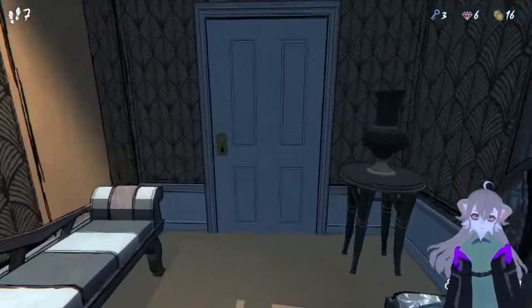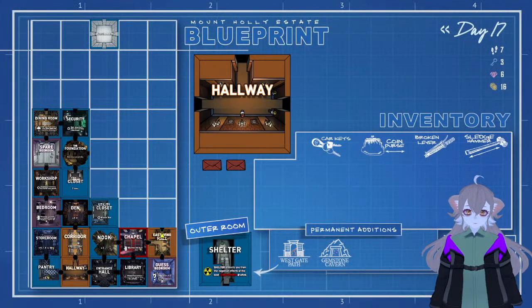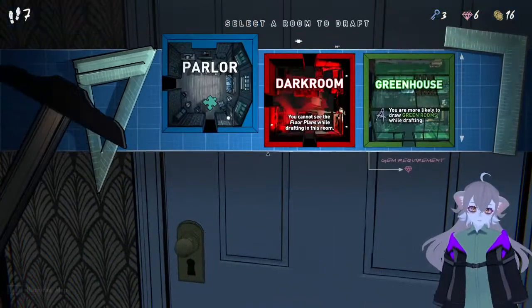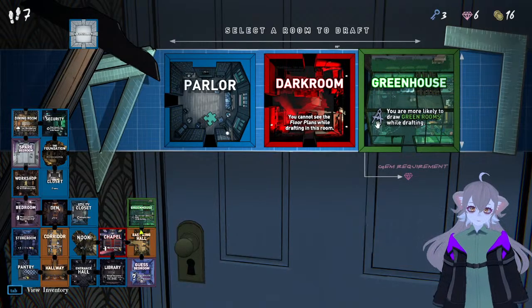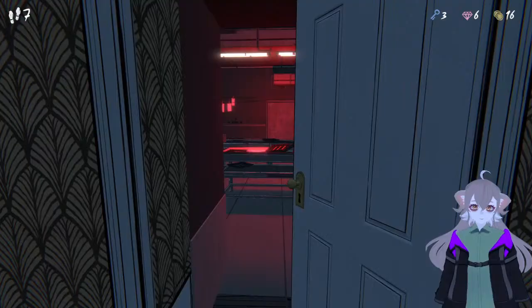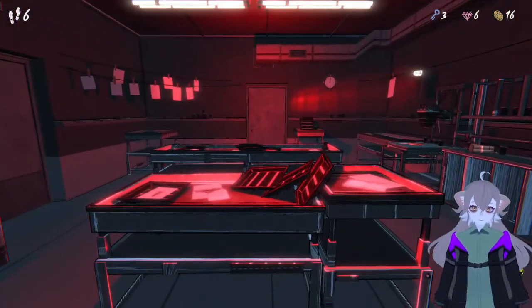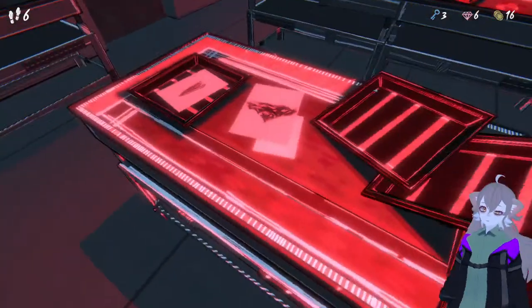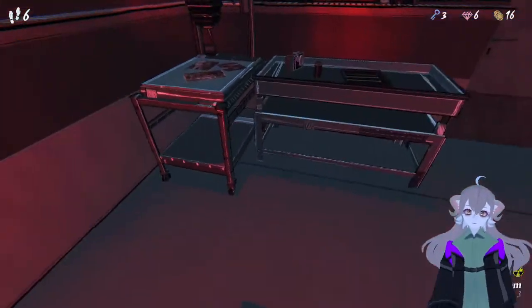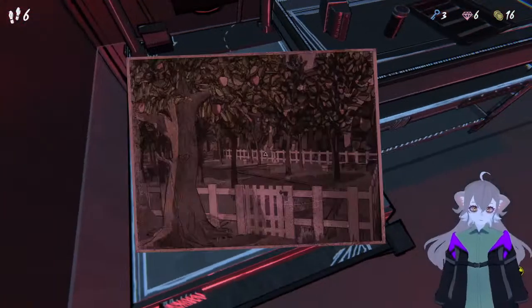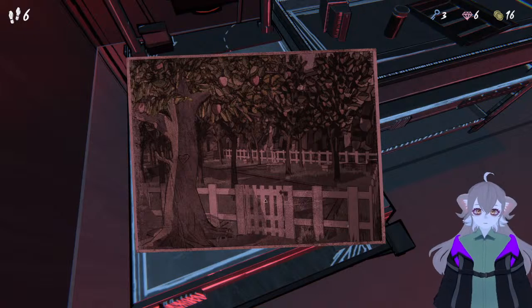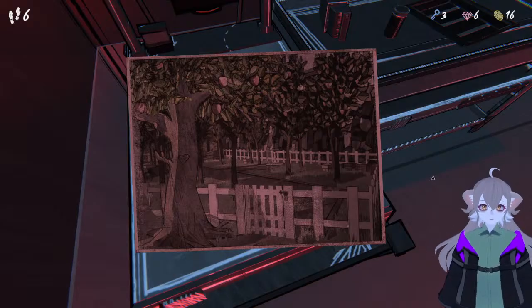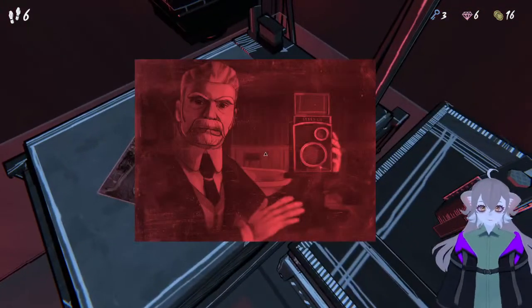We need some food, because I have some money. Where's the kitchen? I haven't gotten the kitchen yet. We can still get some food. Parlor, the dark room, the greenhouse, dark room. Now we step in. Oh. The lights didn't go out. I'm so used to lights going out. Oh, we need the magnifying glass now in order to go ahead and find out what the combination is. I'm gonna lose it. I'm gonna lose it. So this is how we find out that one.